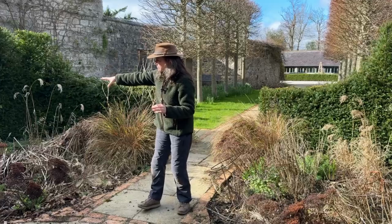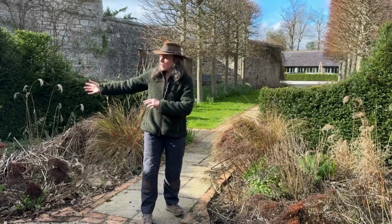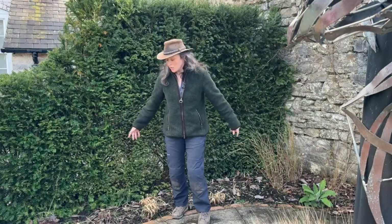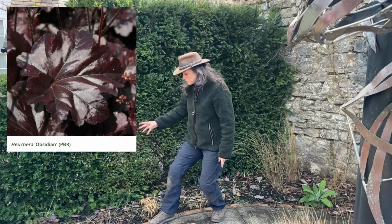So that went in near the back. And then we obviously just did a bit of repetition and swept them around until we got to this section at the back here, where we've got some Heuchera, just a couple here, which is Heuchera Obsidian, which I love.